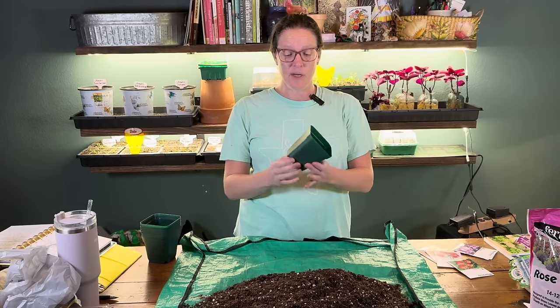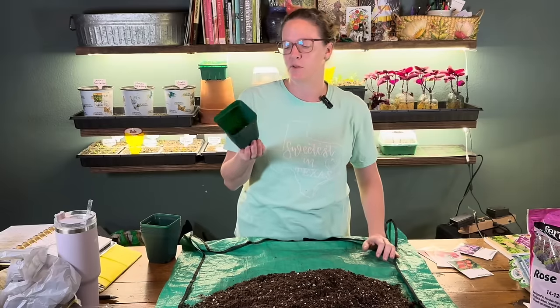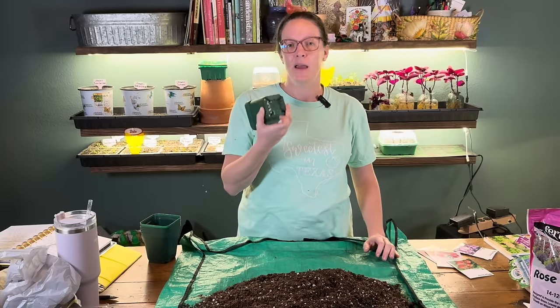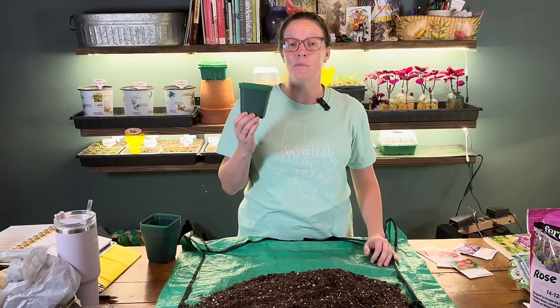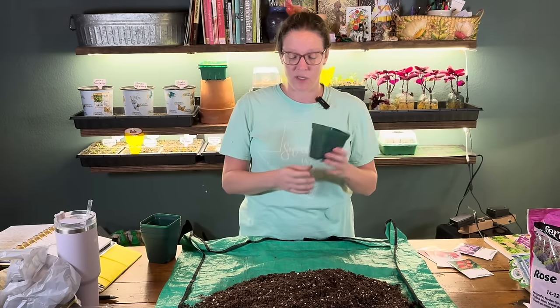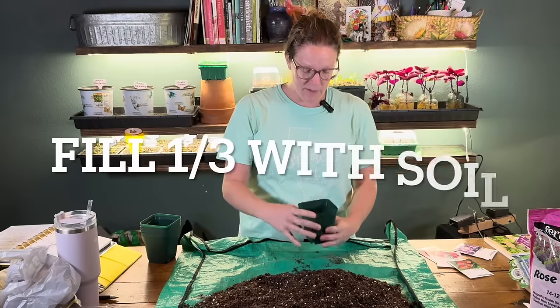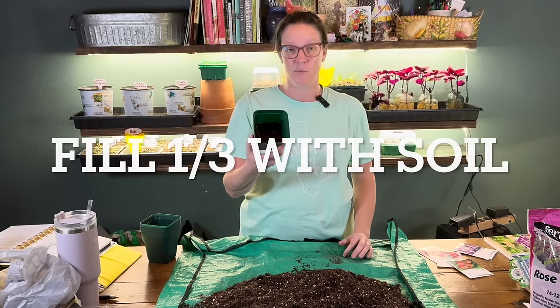So basically what we're going to do is I'm starting with this container. I don't know if these are on my Amazon storefront. If not, I'll try to add them. It does have drainage at the bottom. You can also use red solo cups, plastic cups, something along those lines, something that's taller is what you need. And basically I'm only going to fill this about a third of the way with soil. That's it. That's all I'm putting in it.